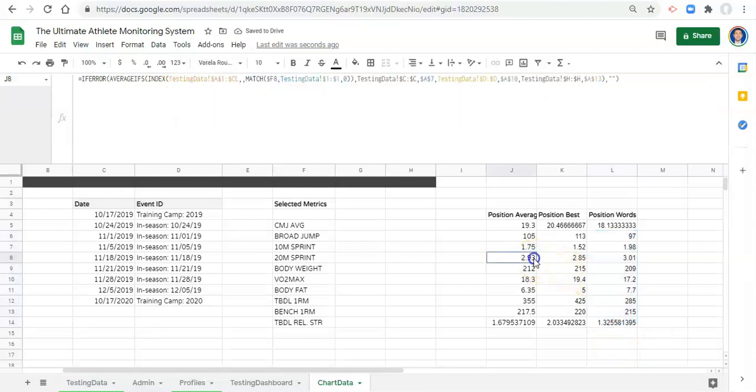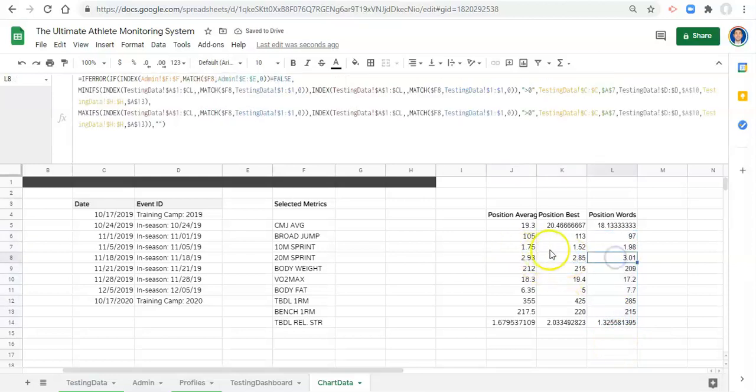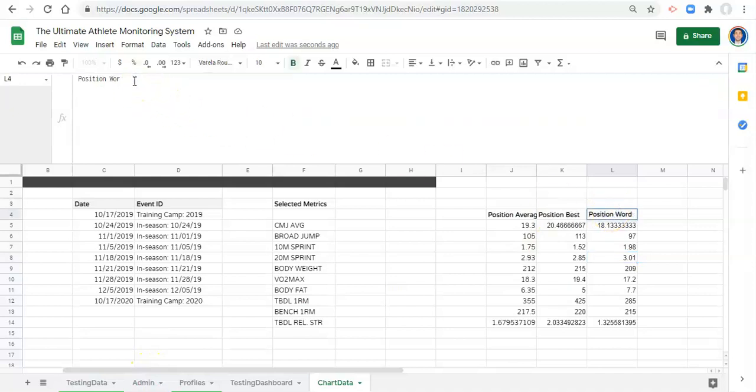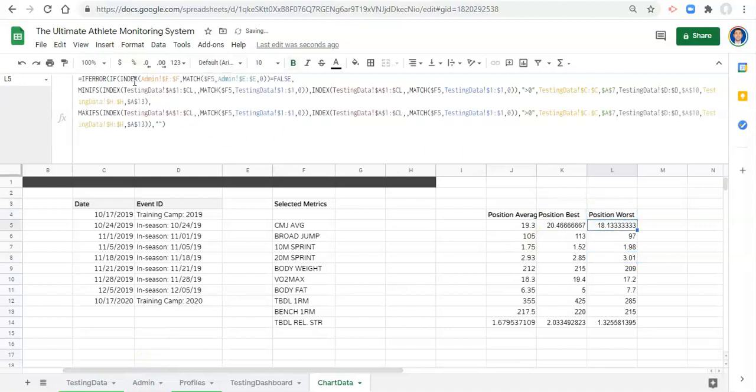Now we can kind of see there's the position average, there's the best, there's the worst for each of these variables, regardless of whether higher is better or lower is better, because we have that defined in our admin area. I'll change this just to worst. And that's it. I've gone way over time, but hopefully this was helpful. This is going to make the other videos where we calculate team and player best and worst values a whole lot easier now that we have this framework down.